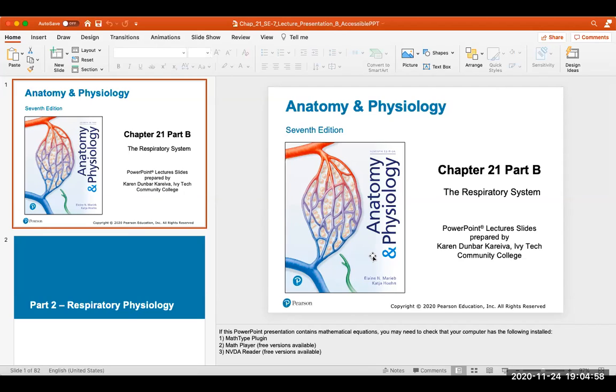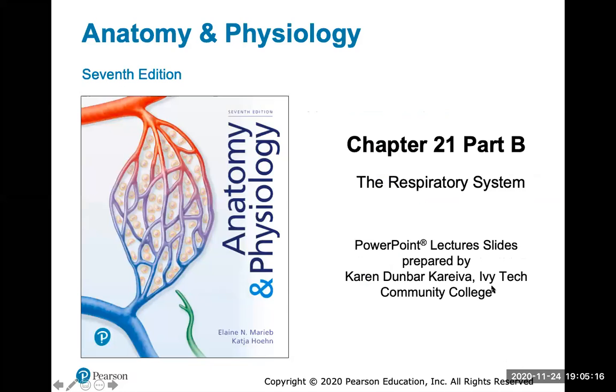I've included all three parts, and I'm going to skip over some of them, but part A has to do with all of the anatomy. It's a review from anatomy of the respiratory system, and then parts B and C are more about respiratory physiology. I'll skip some things in these PowerPoints, but a lot of the material is pertinent and important for you to know.